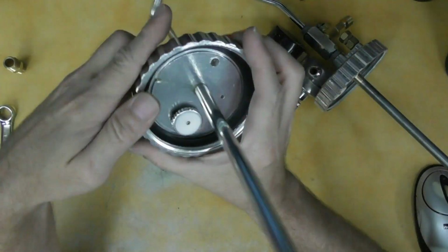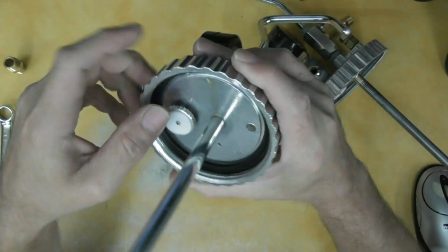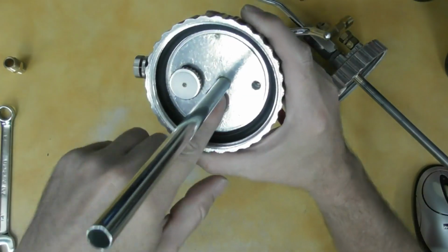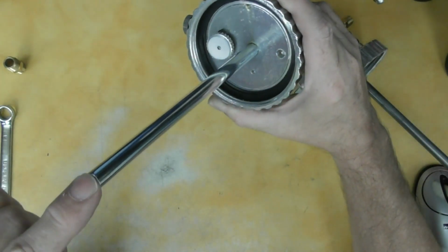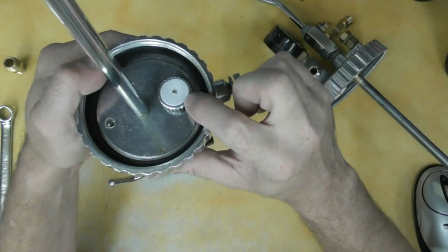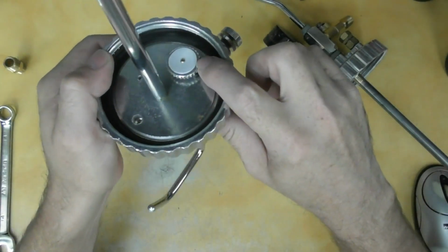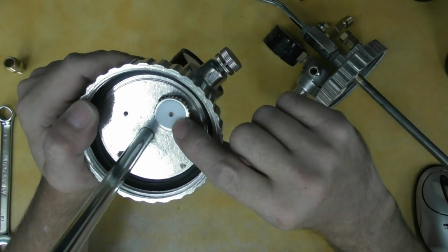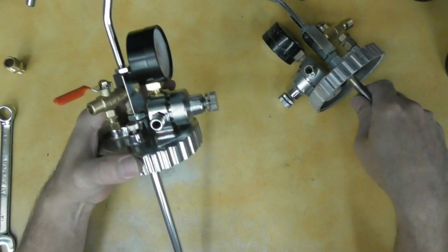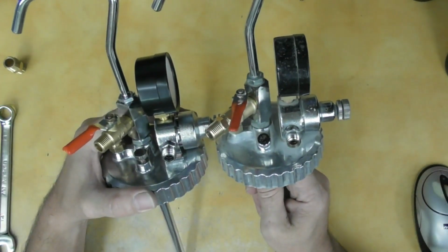It might be threaded, but they've used some kind of resin or whatnot to glue that in there permanently, which may not be a bad thing. It's certainly not going to leak. A little bit more difficult to clean, but we can work with that. This as well, I cannot get it out. It may have some sealer of some sort on there. If I ever need to clean that in the future, then I'll make sure I can get that out. But that's really the only two differences between, at least, the top portion of the pressure pot.